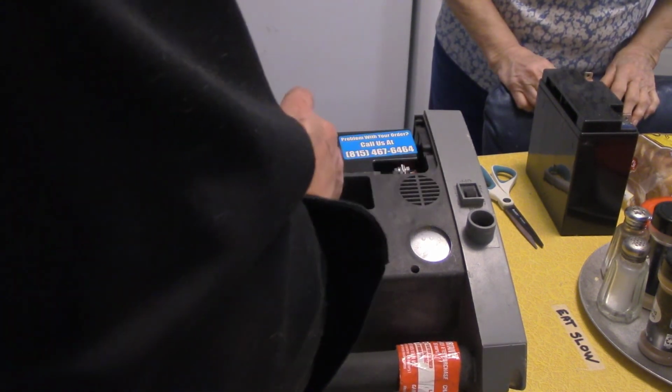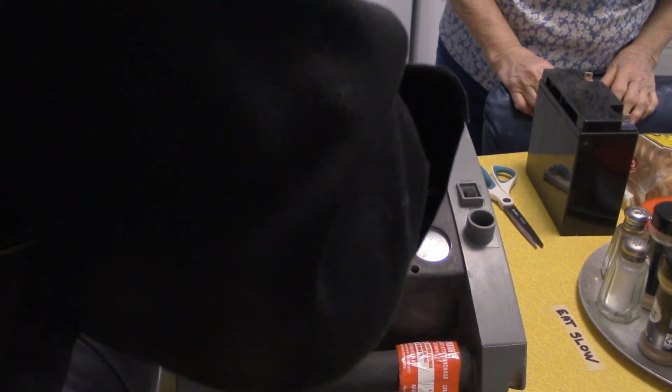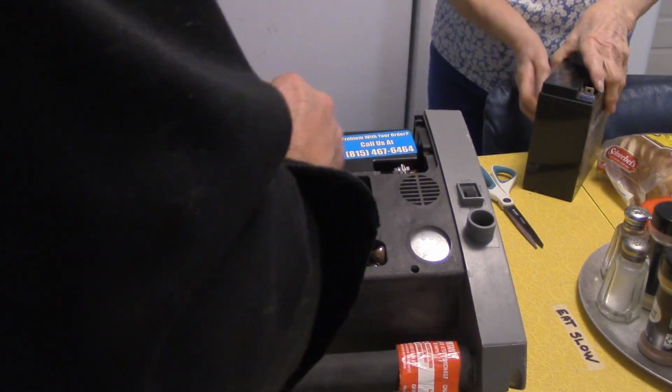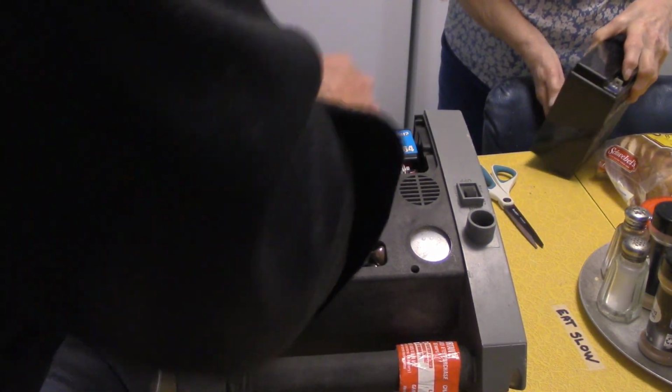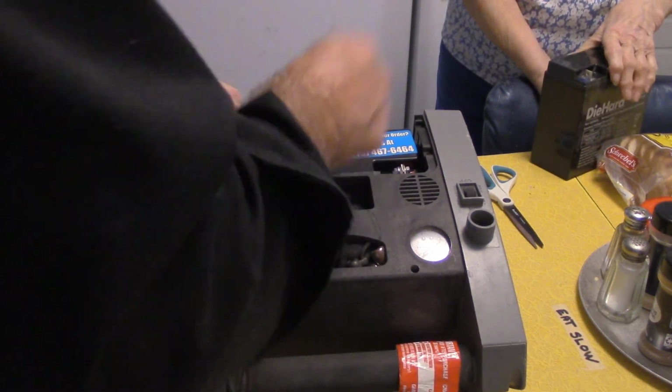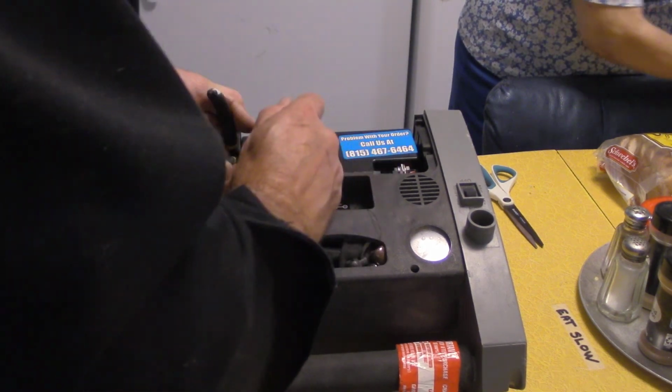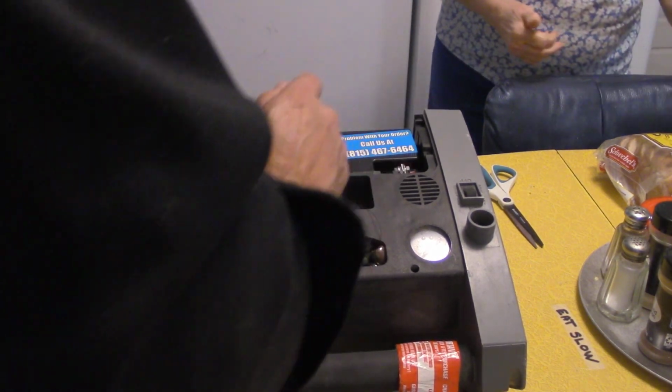So it wouldn't charge up anymore. No, it's been bad for a couple of years. I got 3 new ones downstairs. Oh my God, that's heavy. Yeah, it is. What do they got in there? Like a brick.